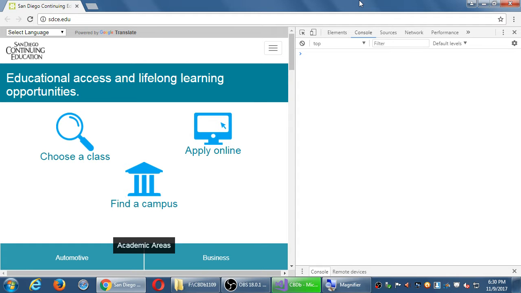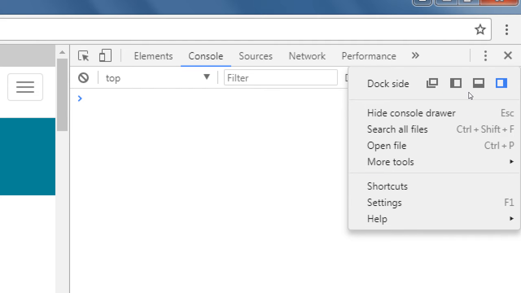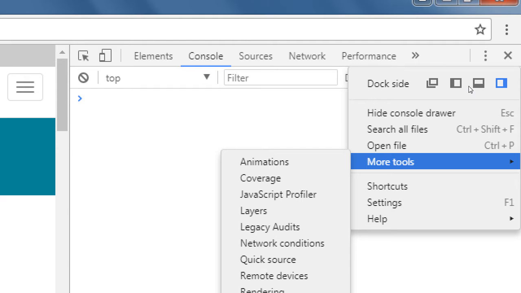And so we get the console in Chrome. That's what we've usually worked with. And here in this three dots menu, the DevTools customization and options, click on that three dots menu, not the one by the star, but the one by the X, which appears when you press F12. You have a bunch of options here, such as more tools. And here we have remote devices.